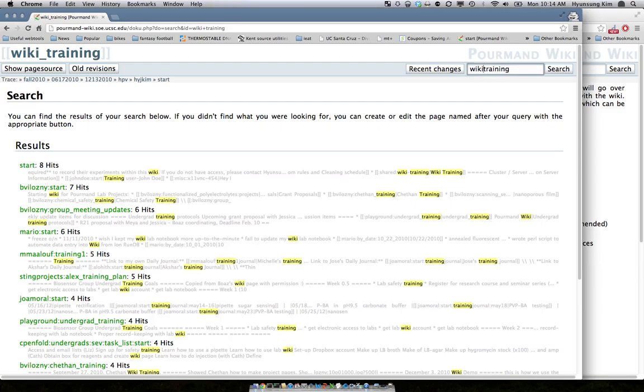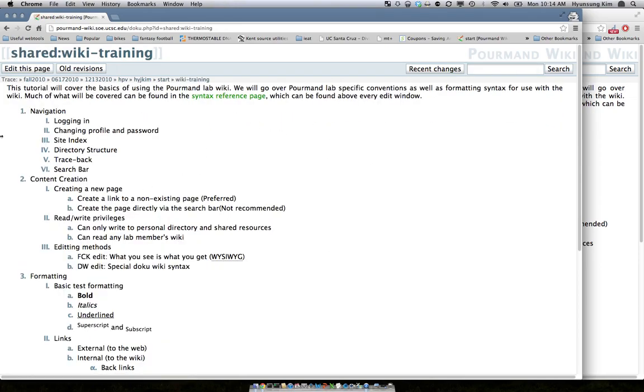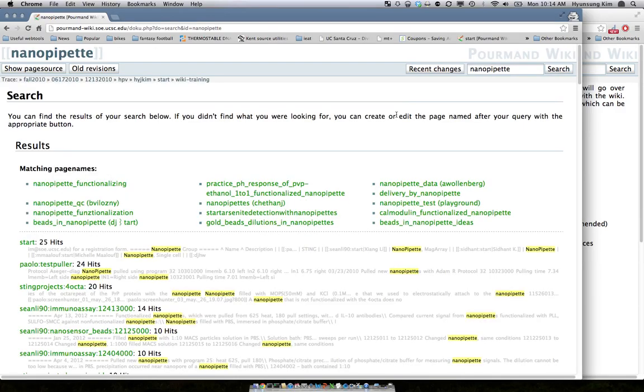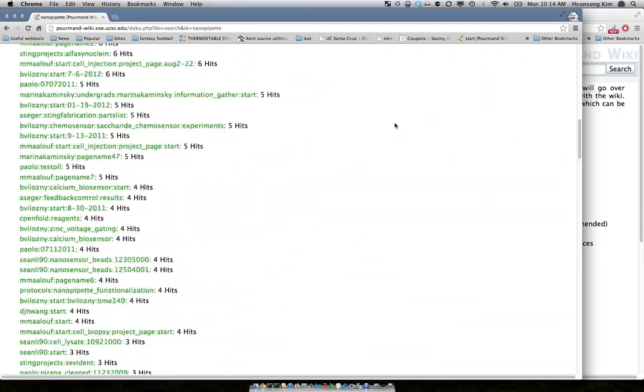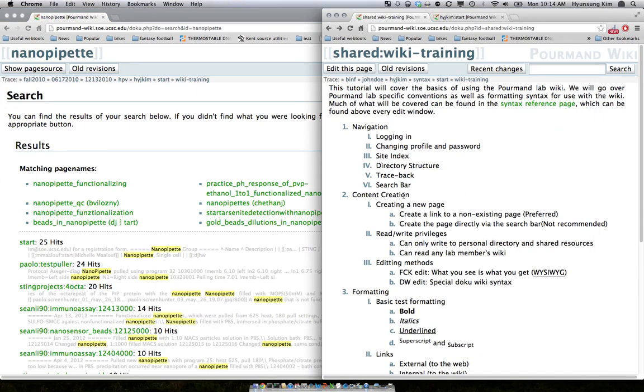It won't always find everything. So sometimes, if you have things like this, you can pull up the actual name, but you have to type it in exactly. But we'll pull up this overview of what we're going through. So you can always look for things via the search. If you know someone else is working on, say, nanopipettes, you can look up nanopipette and it'll bring up all the nanopipette stuff, which is, for our group, a lot. So that's the basic navigation. Do you have any questions so far? No. Okay. So that's how you navigate in and out of things.